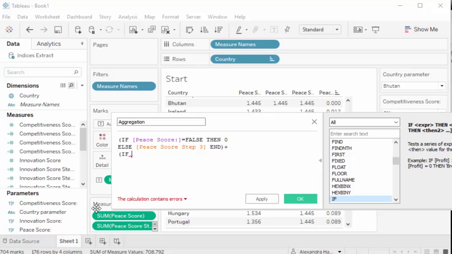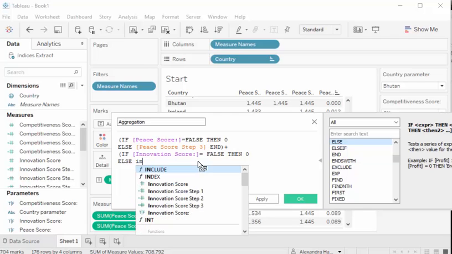And we do the same for the innovation score. If innovation score equals false, then 0. Else innovation score 3.